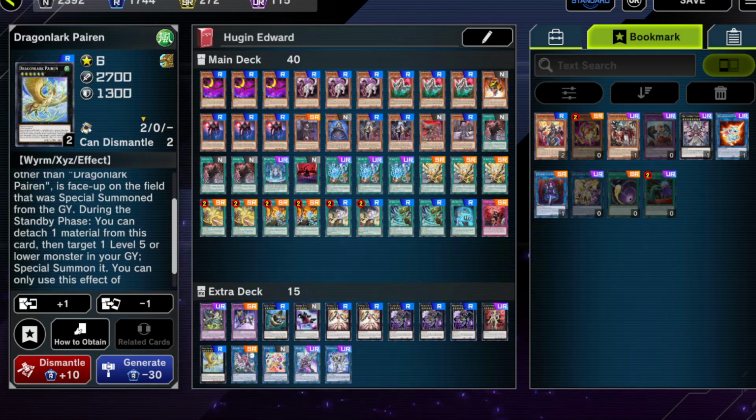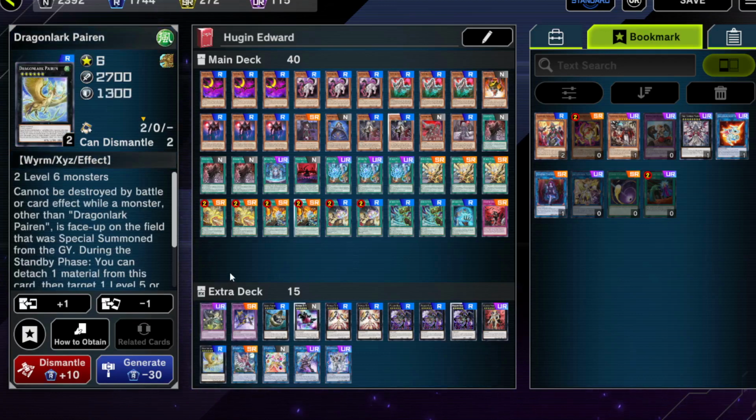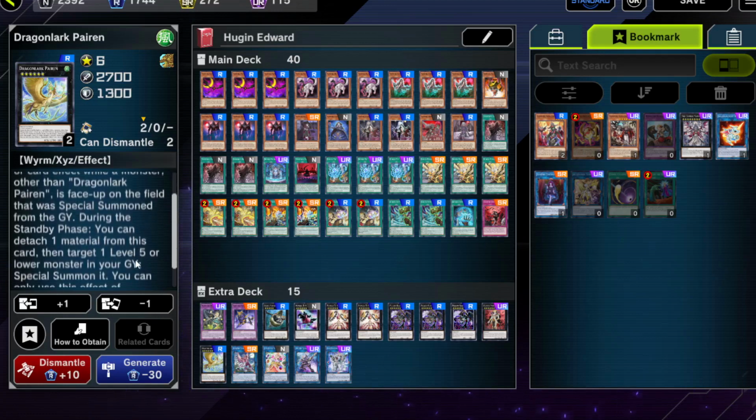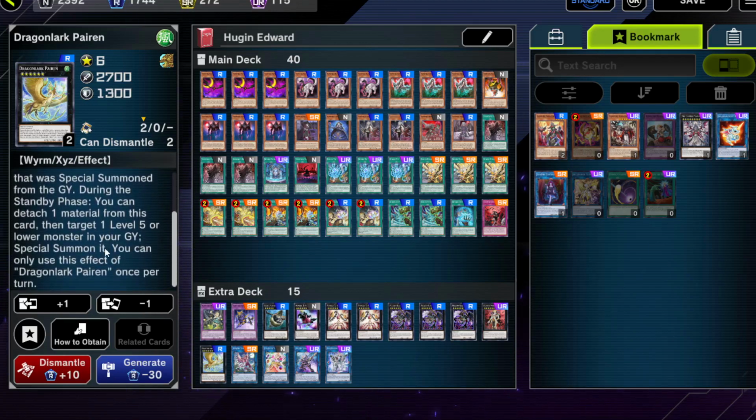And so it works with Vampire Sucker as well if your opponent doesn't have a way of getting rid of some of the monsters that you summon to their field, which is quite funny, because it doesn't say on your face-up field, but just on the field. So that is interesting at least.